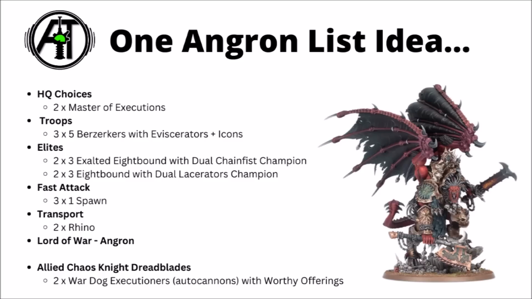In the elite section, there's 4 small units of Eightbound running around this time, 2 Exalted and 2 standard ones, and this time to hold down backfield objectives and provide some ranged fire support, there's some allied Chaos Knight Dreadblades, 2 Wardog Executioners with the autocannons. They take the Worthy Offerings Dreadblade thing, where they get a +1 to hit against monsters and vehicles and things.